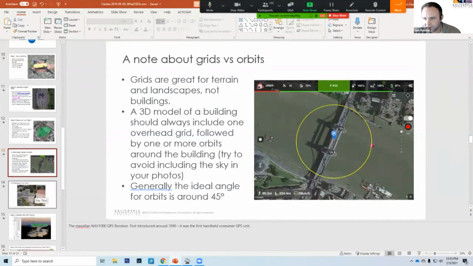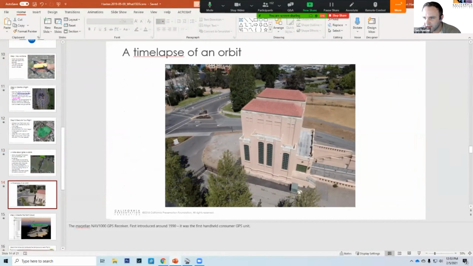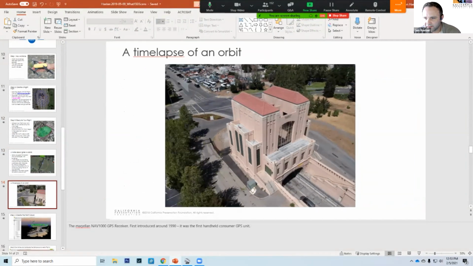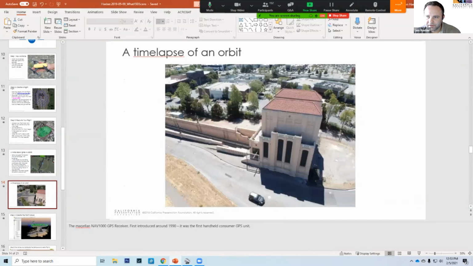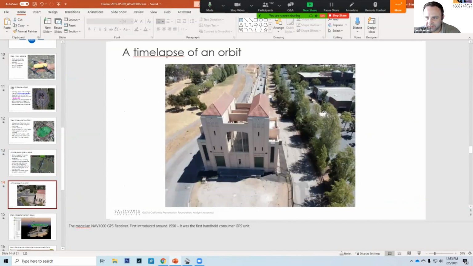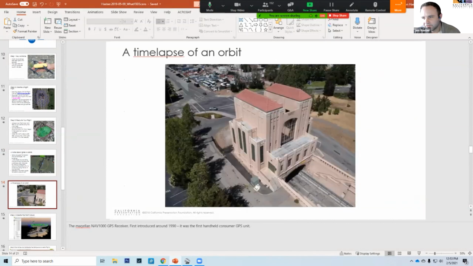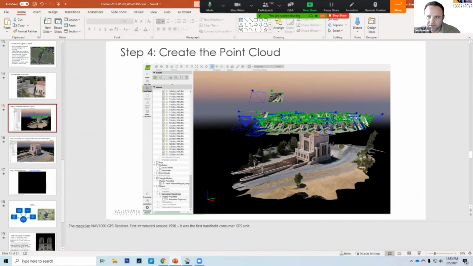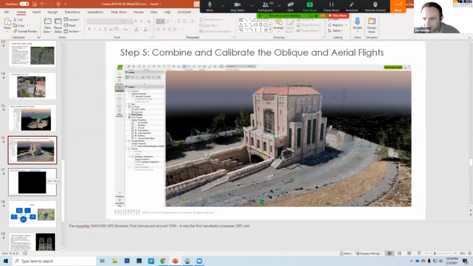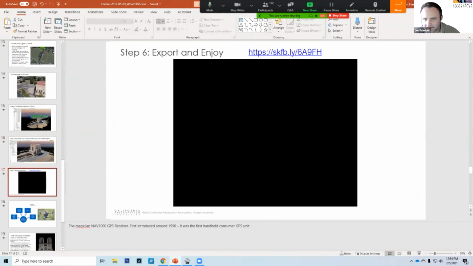Here's a time lapse of me documenting the historic Alameda portal of the Webster Tube on the Alameda side. That just shows you what is being taken during an orbit flight plan. You're just snapping a photo every 2 seconds as you fly around the building. Then you convert it into a 3D photogrammetric image using any of the off-the-shelf software platforms out there. This is Pix4D, showing you where all of the images were taken in the sky, and then it turns it into a point cloud.